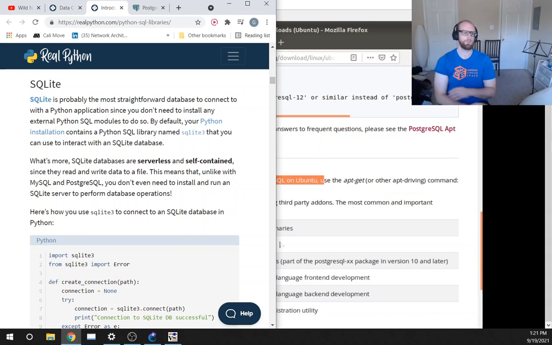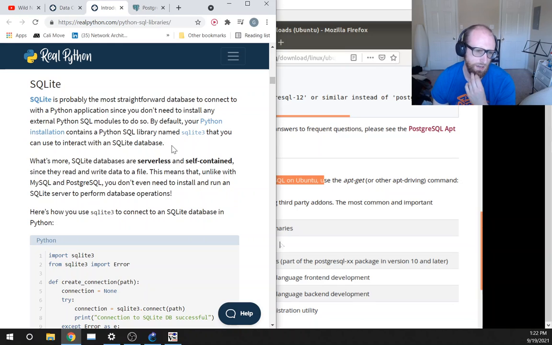Okay, so I'm going to do some reading here. This section is SQLite. SQLite is probably the most straightforward database to connect to with a Python application, since you don't need to install any external Python SQL modules to do so. By default, your Python installation contains a Python SQL library named sqlite3 that you can use to interact with an SQLite database.